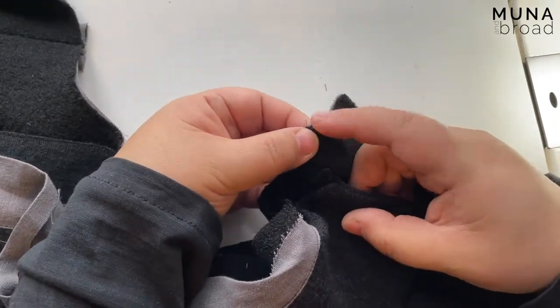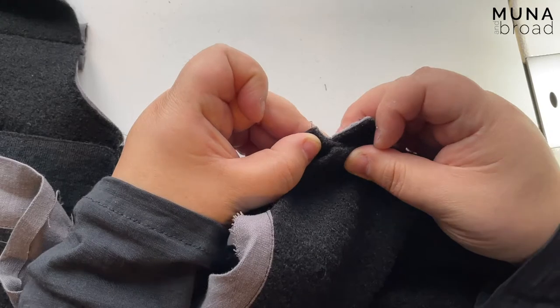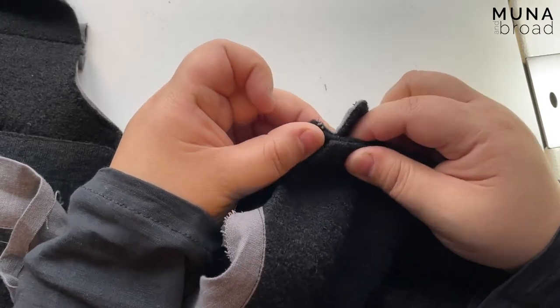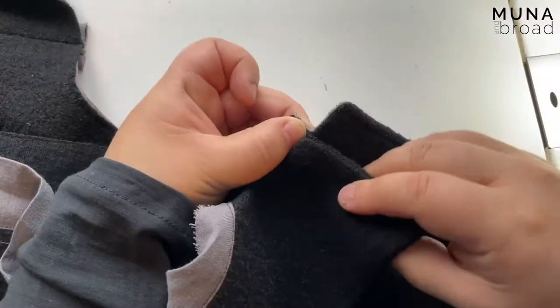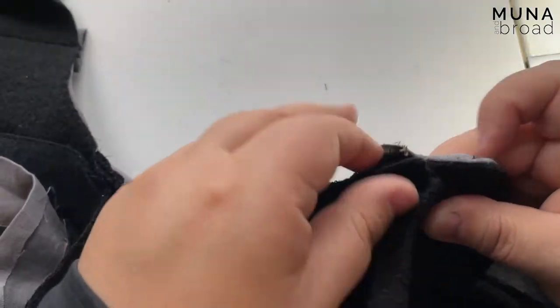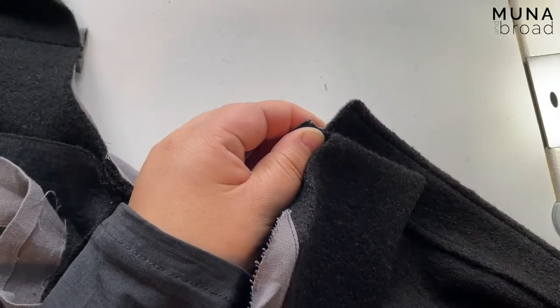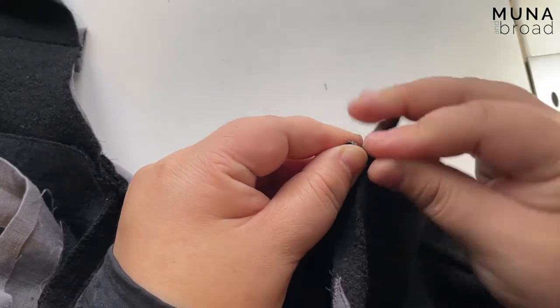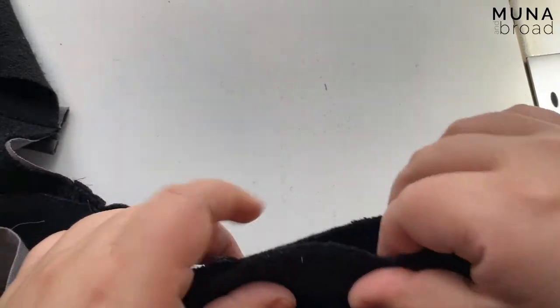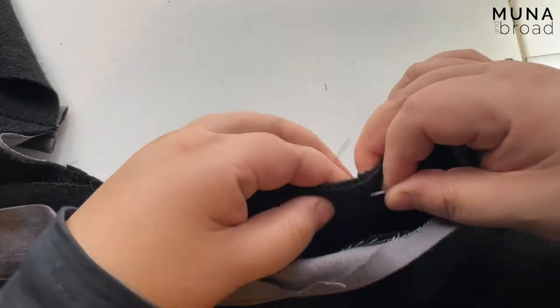So this finished edge here is going to align with the finished edge of the collar. Can you see that? Basically, when it's done and it's sewn, we'll just have that attached right there. So that's the other place I want to pin that. Okay. And then I'm just going to match these curves. And there shouldn't be any ease. Should match pretty perfectly if you've cut and sewn it accurately.